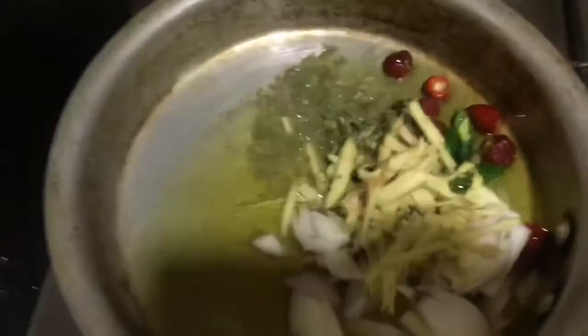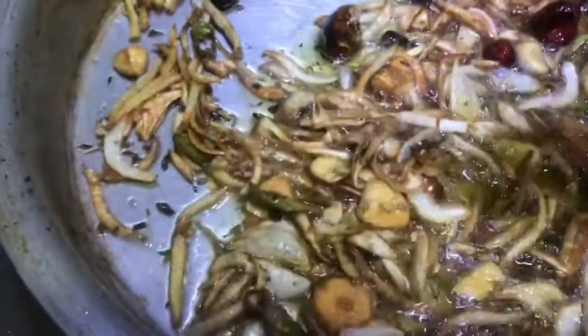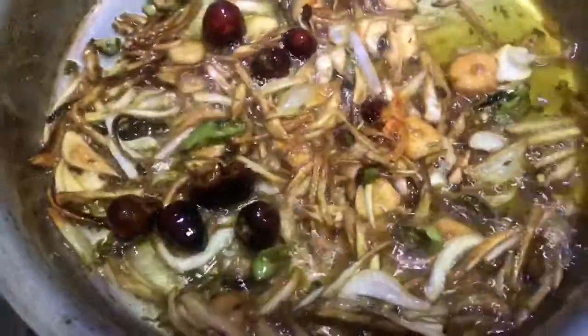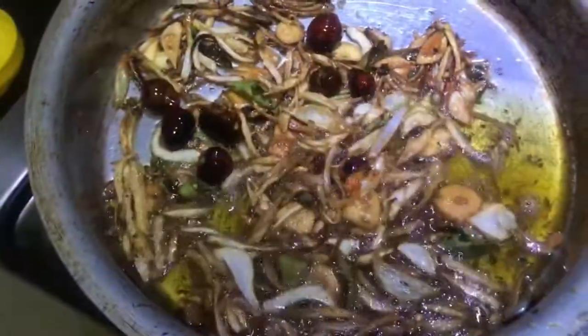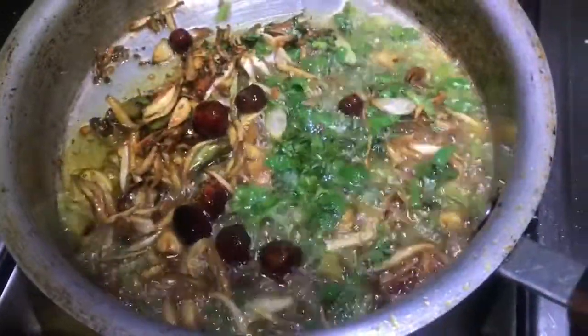To prepare the tarka, we heat a couple of tablespoons of oil in a frying pan, add all the tarka ingredients, and let them sizzle and fry till they turn golden brown. Once they reach the desired color, add some chili powder and give it a good stir. Then we top our curry with it. We also like to add coriander to the tarka because it gives a good look and gets a bit crispy, so it tastes nice as well.